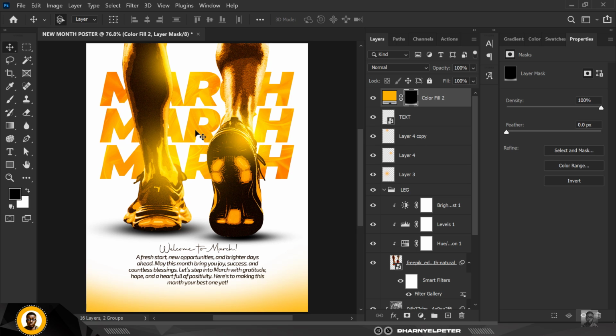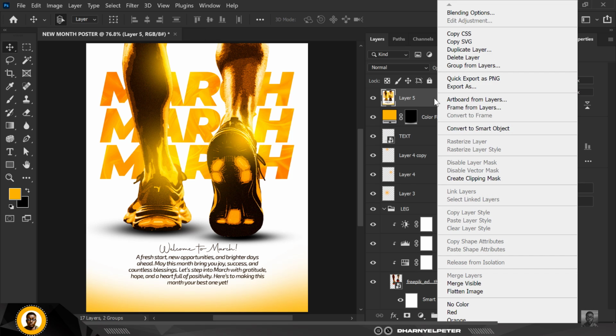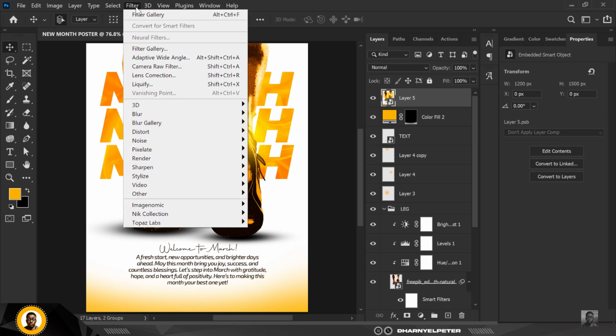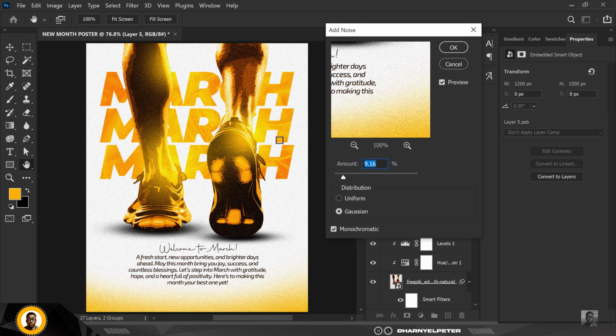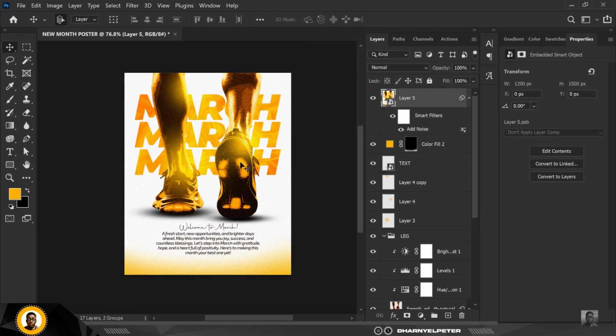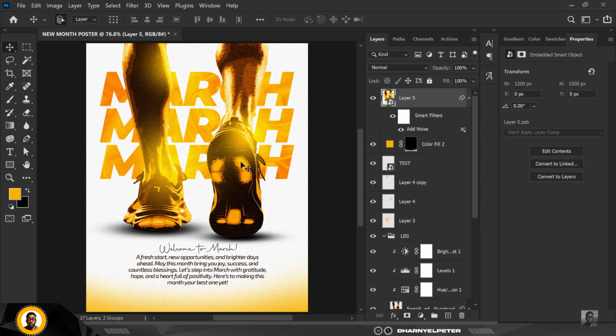Guys. Okay, so one last thing I like to do, first and foremost, create a snapshot of the entire layer. Ctrl Alt Shift E does that for you, right? So convert to the smart object and go over to noise, add noise, and reduce the level of noise, and make sure you just use my settings and click OK. Great. Okay, so as you can see, this is how I created this flyer inside of Photoshop.